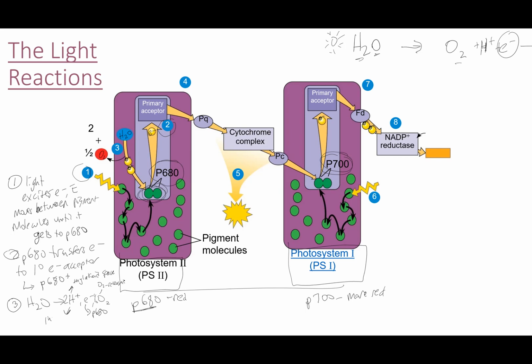So we've split water, we've made some oxygen, and we've given electrons to the P680 because it can accept them, because it has donated its electrons. So the splitting of water is providing the electrons that are needed for the P680 to transfer to the electron acceptor. Okay, take a minute to tell someone next to you what happens in photosystem 2.